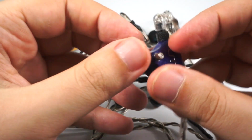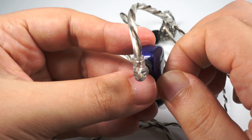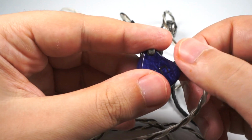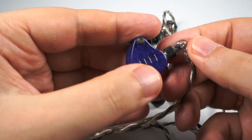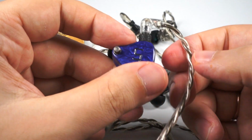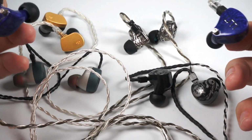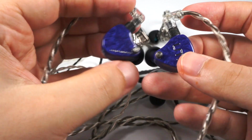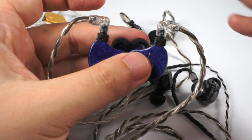Let me put it back. Their unique acoustic bass tuning knob, you just rotate it to change the amount of low frequencies. And another interesting thing is the two-type hybrid cable, so you can swap the left and right cable, and this way you will swap between copper and silver-plated copper cable, altering the sound a little bit. So basically the only model with sound tuning options in the high-end segment, but I must admit that these options are really modest, just slight tuning, not big changes.